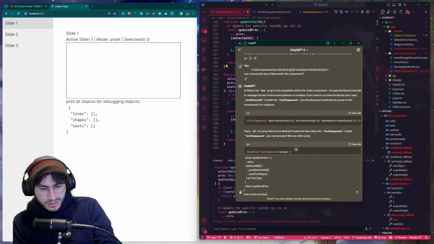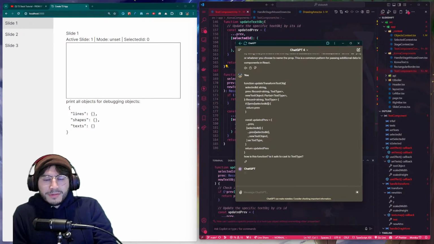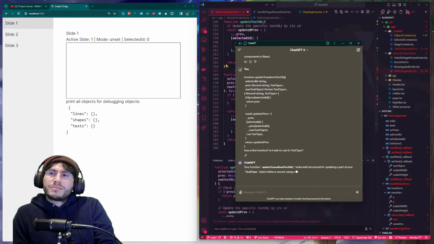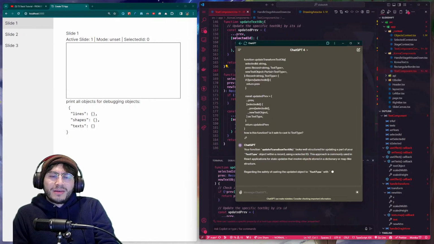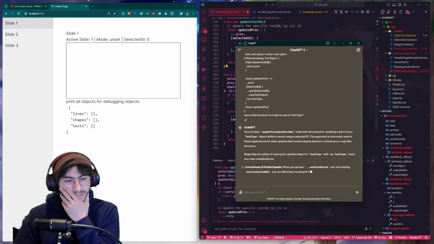How is this function? Is it safe to cast to text type? Your function looks well structured for updating a part of your text type object.